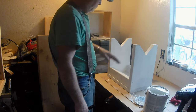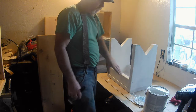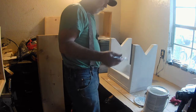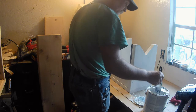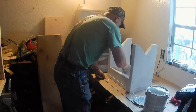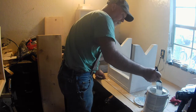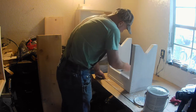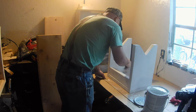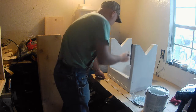So the primer's dry. I'm gonna do the same thing. I'm gonna leave this, and these alone, and just paint the sides and the ends. So I'm gonna go ahead and start painting the bottom and the inside and get it all nice done. Get a good coat on it, and we'll see. I know this primer is going to make a heck of a difference, but I want to see if I'll have to put, I'll probably put a second coat regardless, but I just want to see the difference.